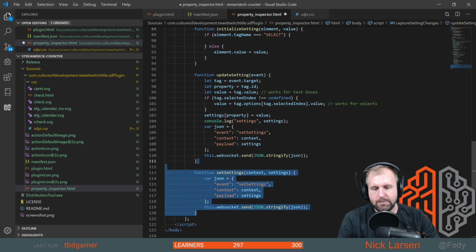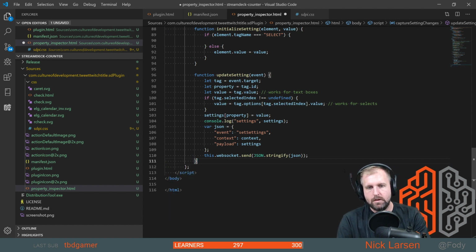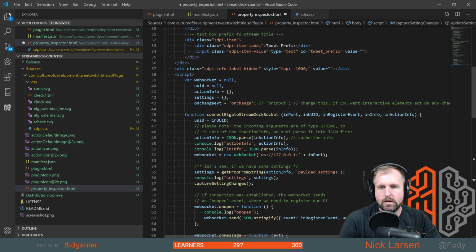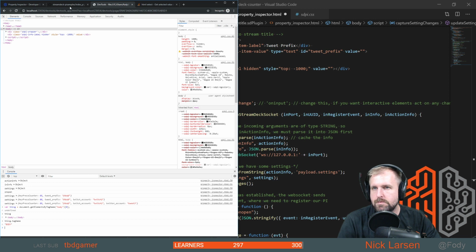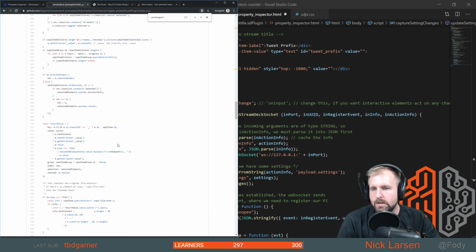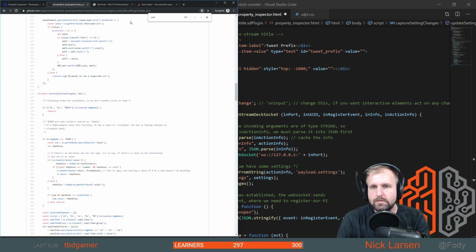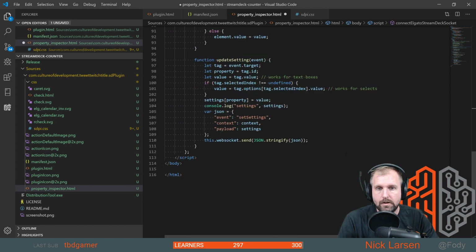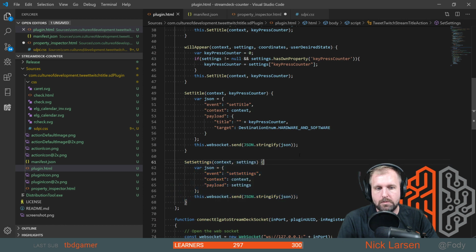I think I'm going to have to capture that. Let's see how it works in here. Set settings. Ooh, not in there at all. Fun. Okay, so it's just a demo. Let's go back to here and see where the context comes from.